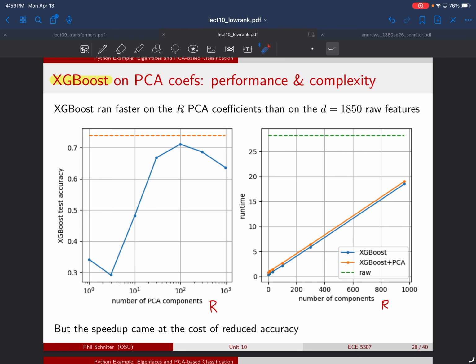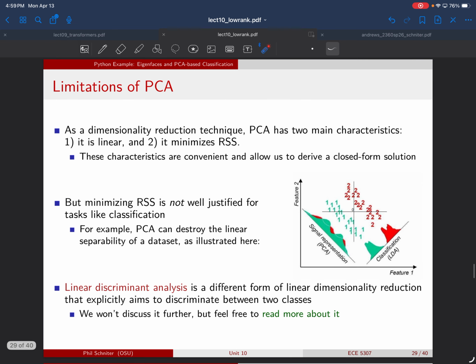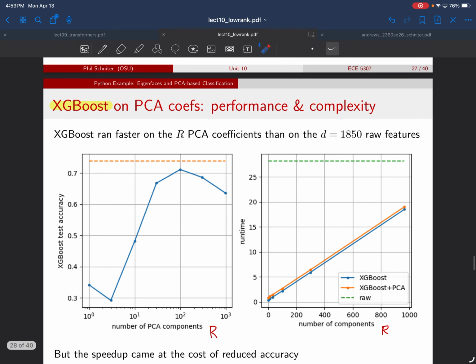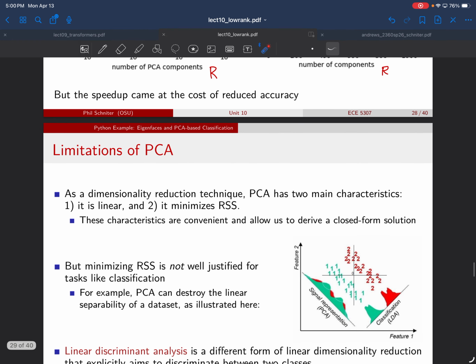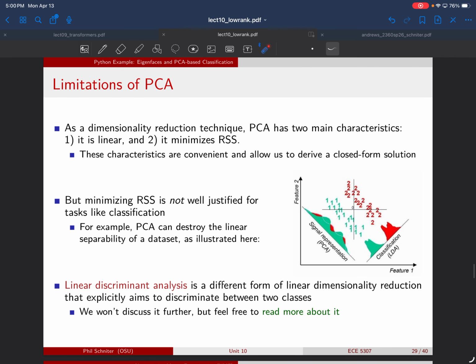Okay. So, all right, but I want to be a little careful in even suggesting to do this, because PCA as an idea is not at all designed for classification, and I'll show you an example where it completely fails. Our objective with PCA was to make a linear method to reduce dimensionality of data, and focus on RSS because that's tractable, so we can derive everything in closed form.